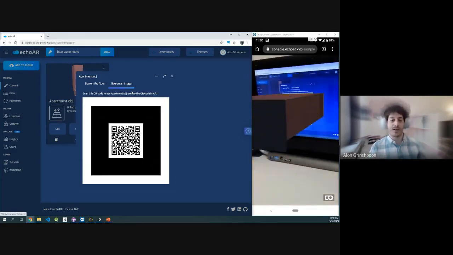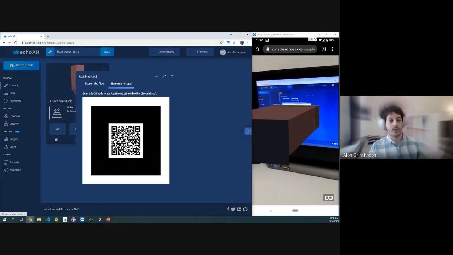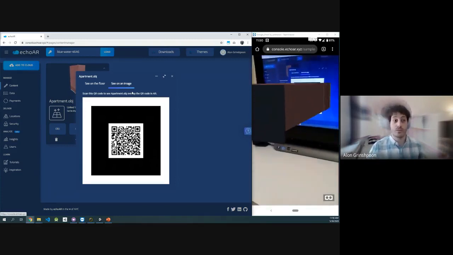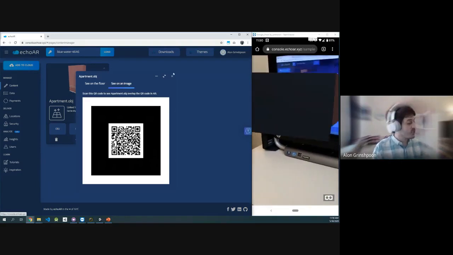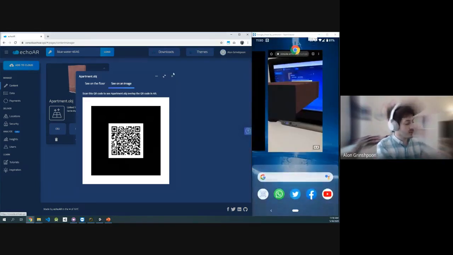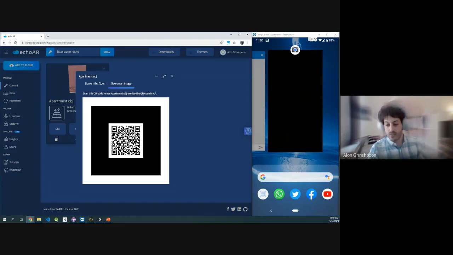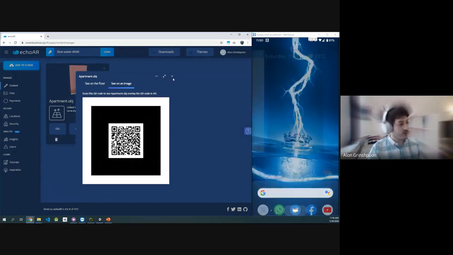But at the back end, he would actually monitor how many people are scanning the QR codes and enforce social distancing. So that was a really, really cool project. As I mentioned, you can also do video. So what we see here is that you're able to scan this, and this one works perfectly. You're able to see the 3D model right here in front of you.